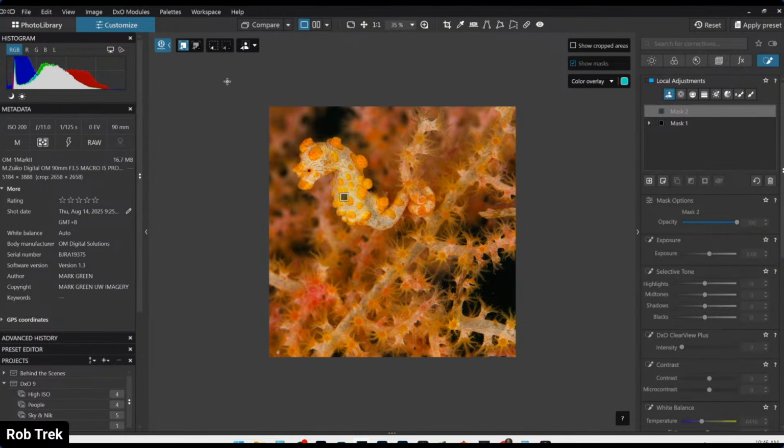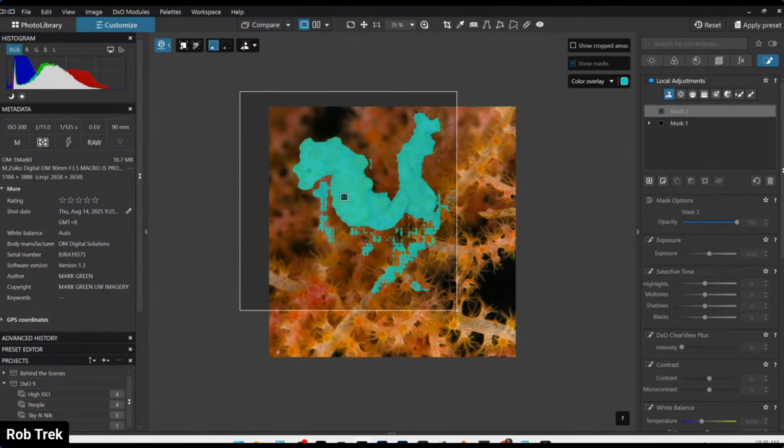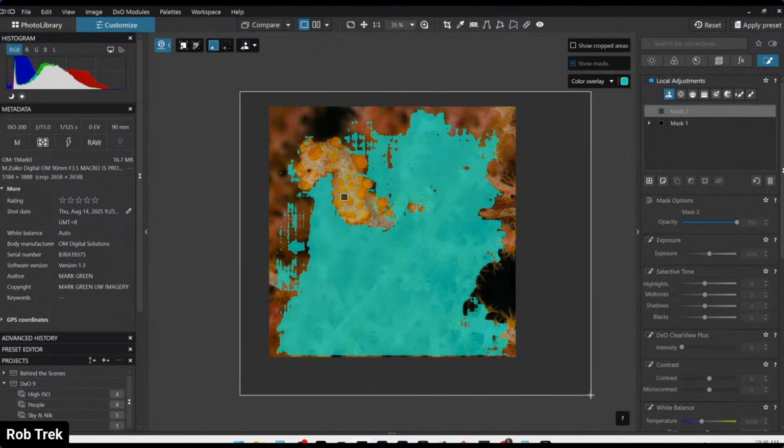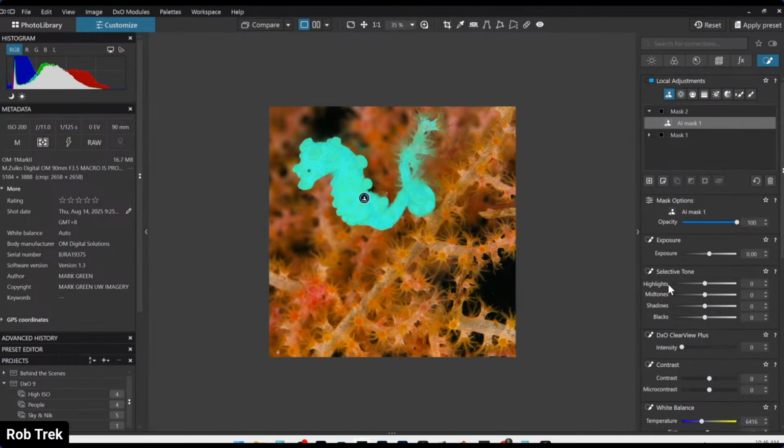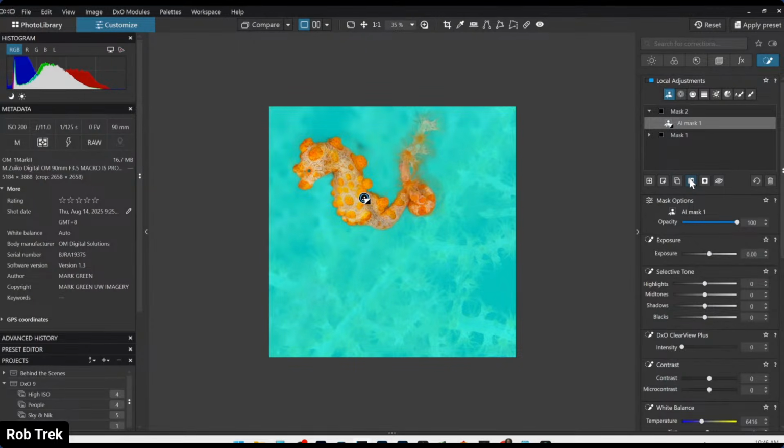Let me try selecting the background. So I'm selecting the horse, but I don't know. Let me see if I can subtract a little bit.